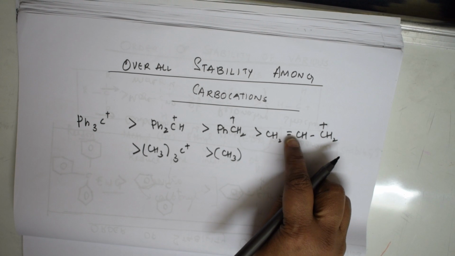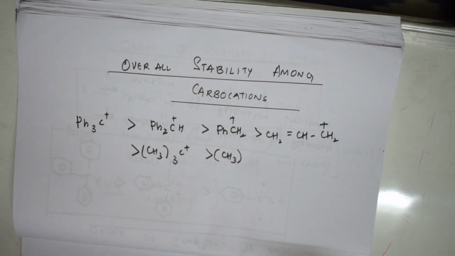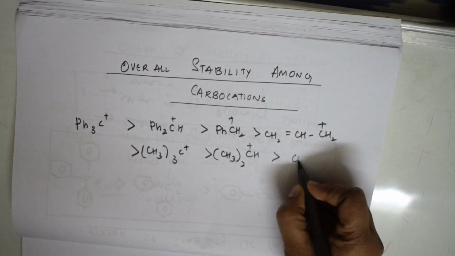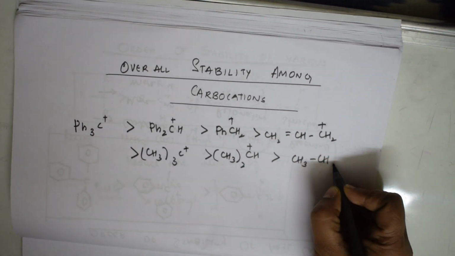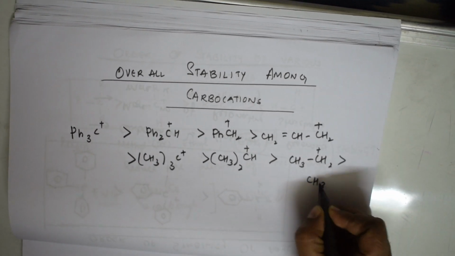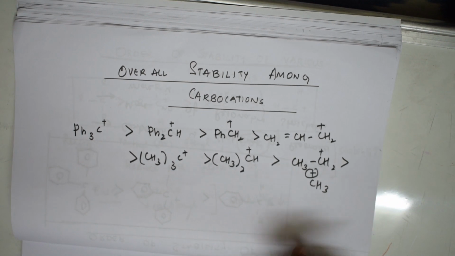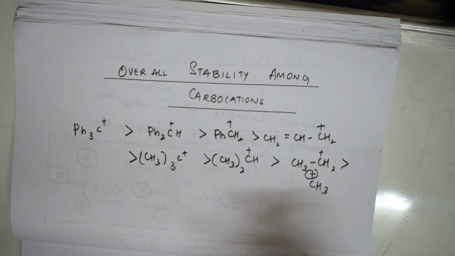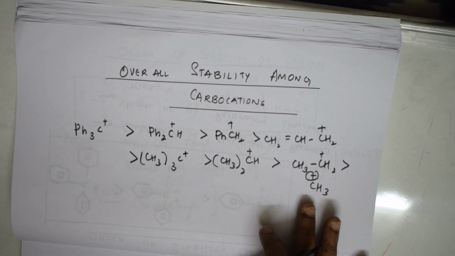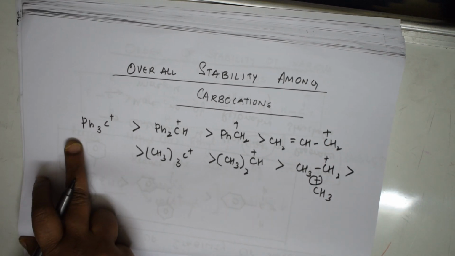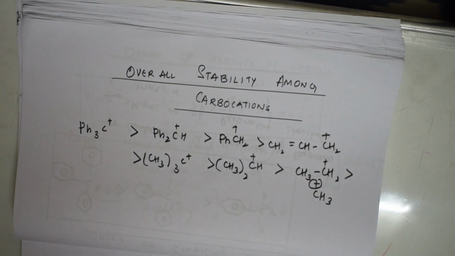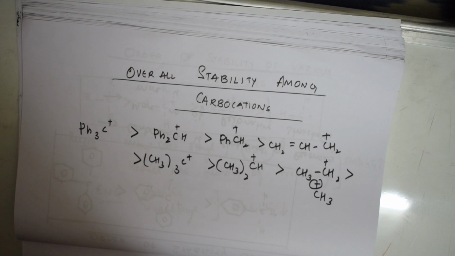Here you can show resonance, that's why I took this. Further, here resonating structures, further I am reducing the alkyl group, further I am reducing the alkyl group, and coming to your ethyl. Finally, the least stable is methyl, because there is neither resonance in this case nor a pi bond. That's why methyl carbocation is the least stable, triphenyl carbocation is the most stable. Perfect, students. So this is your carbocation stability, remember.